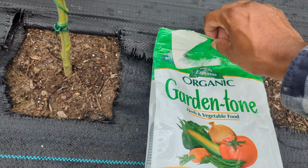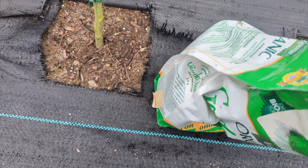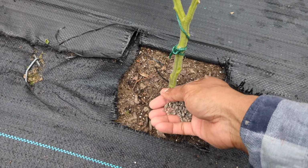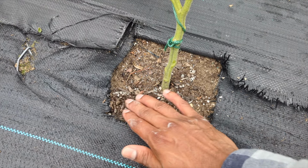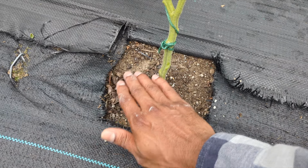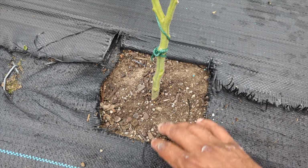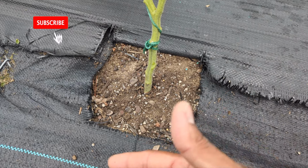So I fertilize every 2 to 3 weeks. You could either mix this fertilizer with water and dilute it, or, look, I just grab a little bit, because I'm doing it every 2 to 3 weeks, and I just put it on the soil right there and mix it in. To get a faster way, mix this in a bowl with a cup of water and just spread it around there. When I water, it's going to start breaking down and give my plant roots the nutrients. It's not a big science project. That's how I do it.